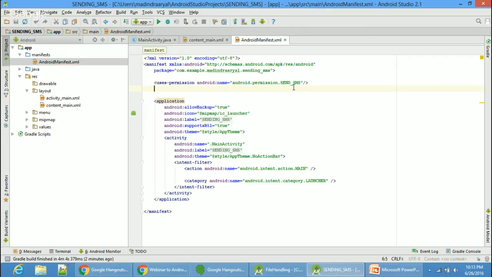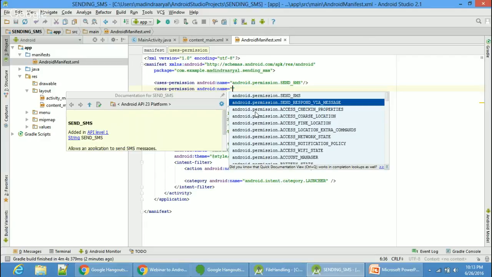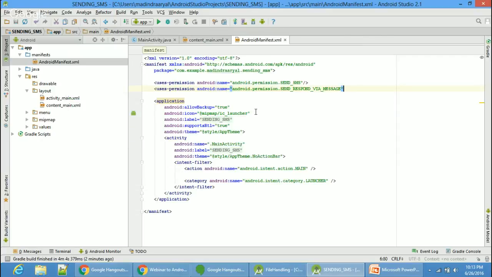Again, we define yet another uses-permission android:name, which will be using android.permission.SEND_RESPOND_VIA_MESSAGE. Again, close this one.